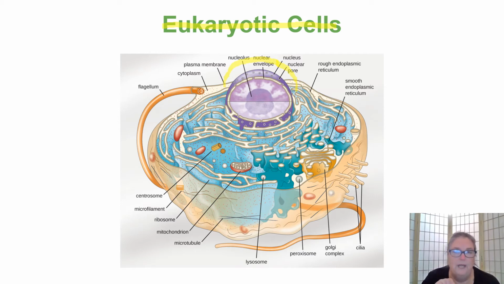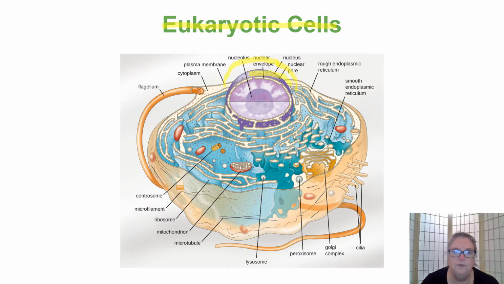So these are structures inside the cell that have functions. True organelles have membranes, and we call those membranous organelles. So if we say membranous organelle, it has a membrane and is considered a true organelle. But we'll also discuss ribosomes. Ribosomes do not have a membrane, but we consider them an organelle for the purposes of this discussion.